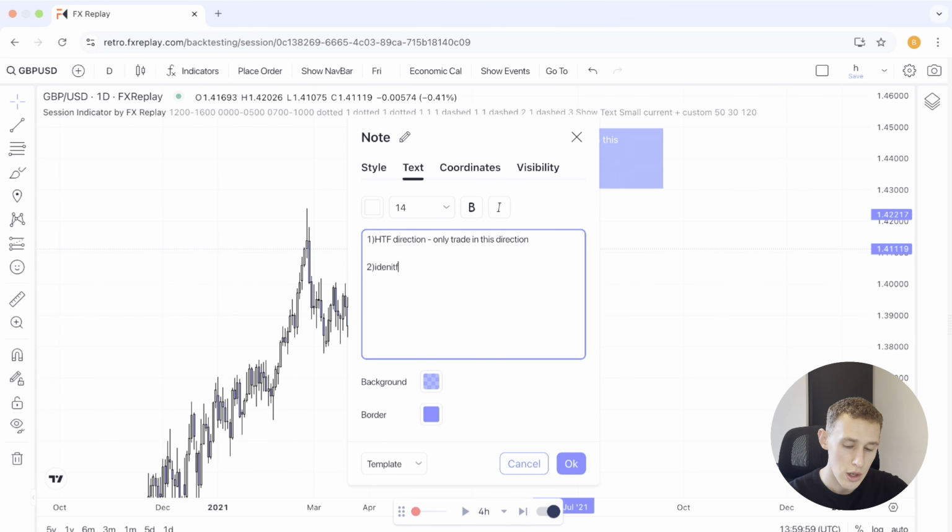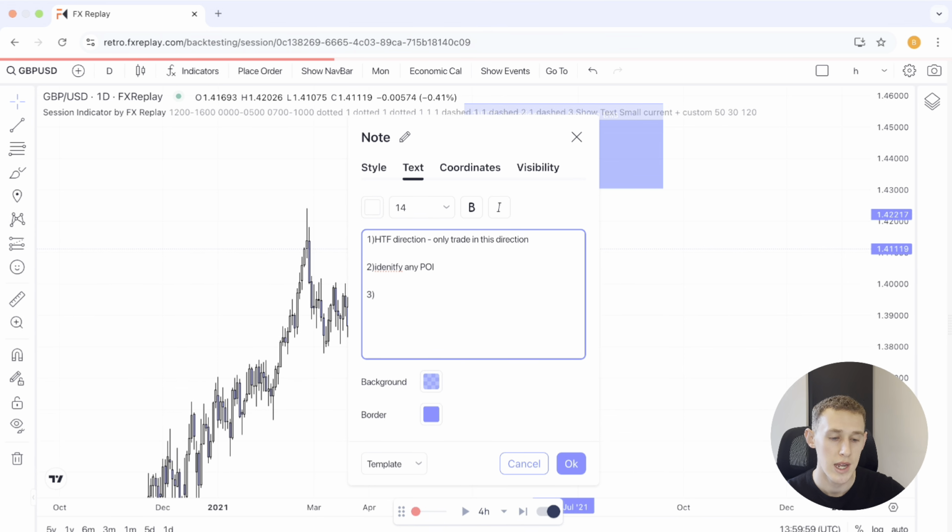Step three, because obviously we don't want to just be buying or selling from the point of interest randomly. We want to essentially wait for price to come into that level and show us that it is willing to continue from this level by showing us a lower time frame confirmation entry. So step three is the lower time frame confirmation entry. Again, I'm not going to go into too much detail about that in this video. I'll save it for a future video because that is quite a long topic in and of itself.